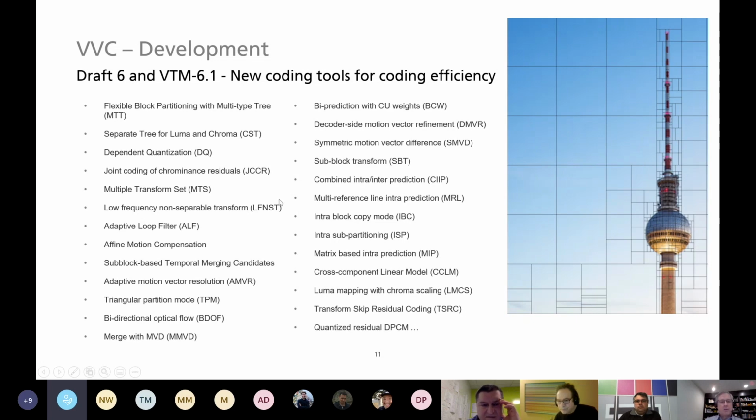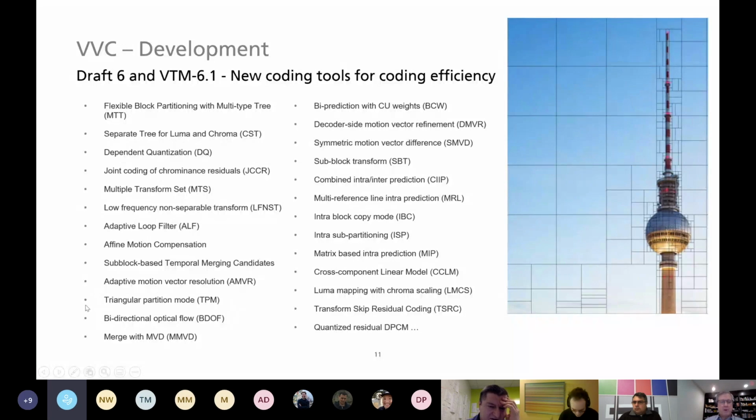I'll go into a couple of those in more detail, but the adaptive loop filter is one that provides a significant gain. Affine motion comp is interesting. That can model zooming and that sort of stuff more efficiently than traditional techniques. The triangle partitioning mode is interesting.